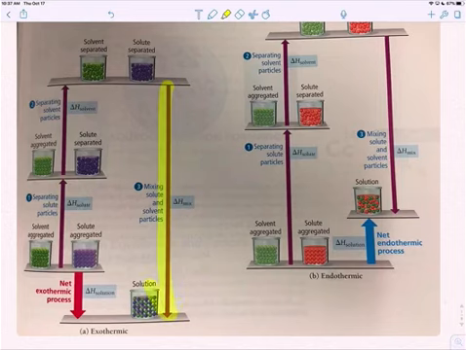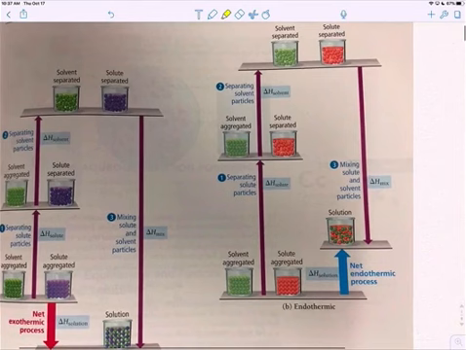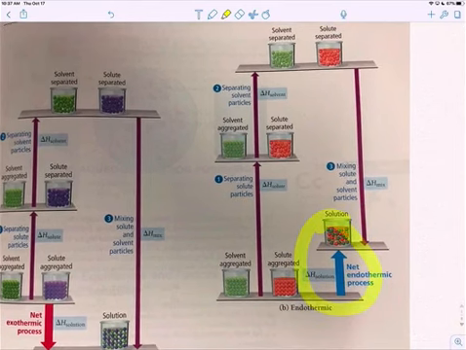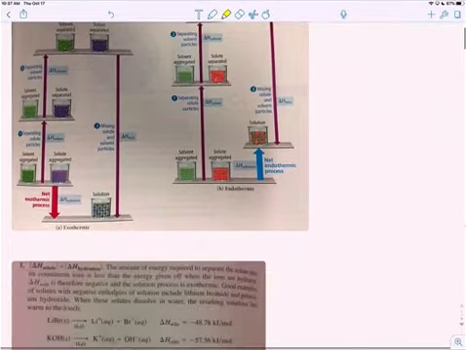And then when you mix them together, and this is the case where there's more attraction between the solvent and the solute than they have for each other, then this is an overall net exothermic process. And same thing for this case, except it's less than, and then you get an endothermic process. And certain solutions do form that are endothermic. So ammonium chloride, for instance, is endothermic, and you can use that for things like icy cold packs.